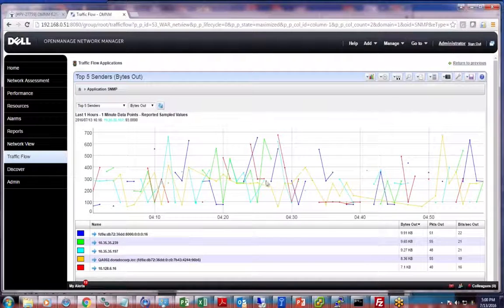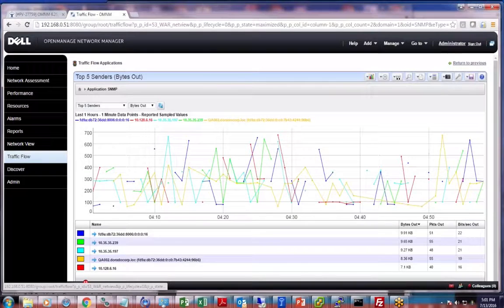It's pretty useful. Again, you see some of the gaps here indicating that we're missing some data. Again, this is a small network, and sFlow particularly won't send you a packet unless it reaches a certain size. So if you configure it for 256 or 512, if it doesn't reach that size at the interval, it won't send that out, and so you may have a gap here. Okay, so that's drilling in a little bit here.